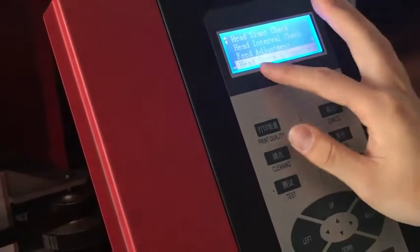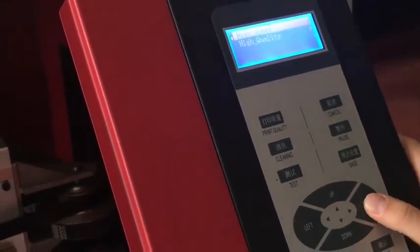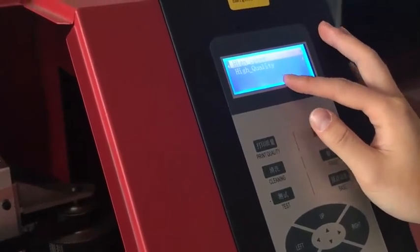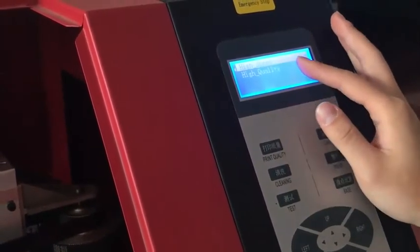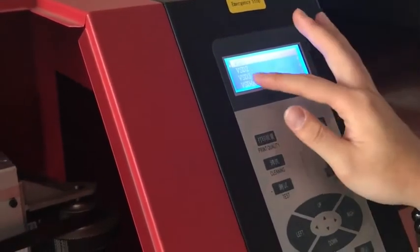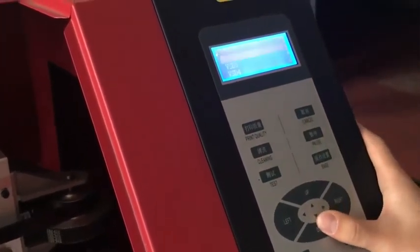The next is, we have finished the feed adjustment. The next is head space alignment. This is high speed and high quality. If you want to print with high speed, choose high speed. If you want to print with high quality, choose high quality. Now I choose high quality, just for example. VSD, always choose VSD3 and print.